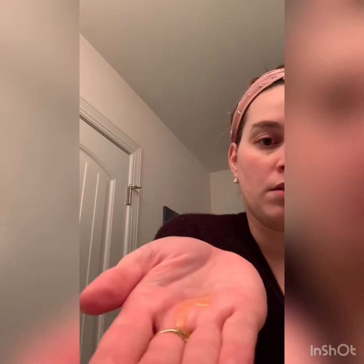Tonight I'm gonna do this oil that I made at Casa Prana. I'm just gonna kind of go like this and press it into my skin. It smells really good. I'm trying to remember what I put in this. It's jojoba oil, and then we got to put our own essential oils in it. I put frankincense, which is like the healing oil. You can look up all the benefits, but it's great for the skin, great for the soul too. I think I put a little bit of blue tansy in there, which is another miracle oil.